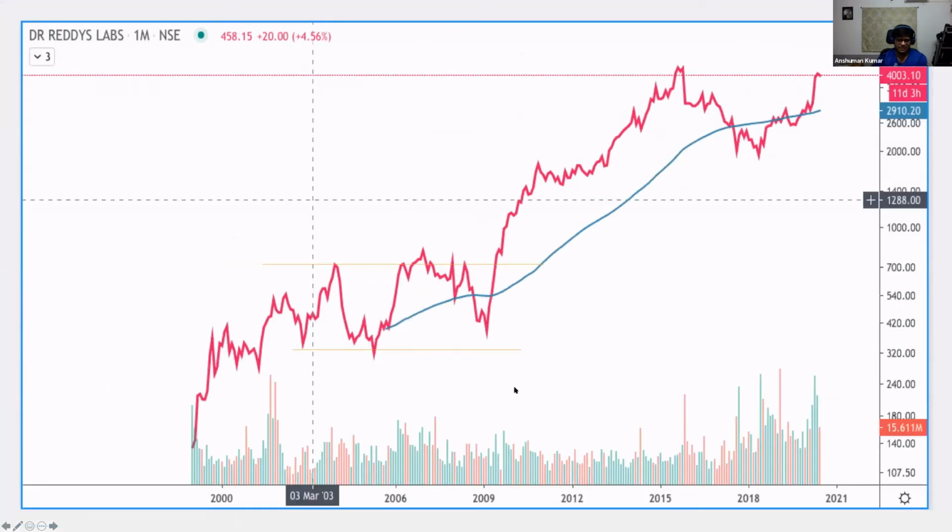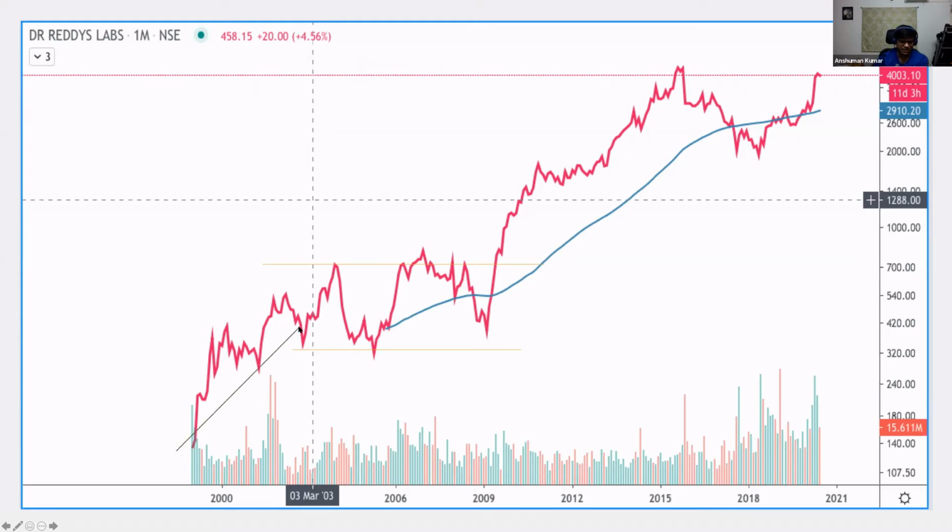Okay, again, I'm going to take another stock, which is Dr. Reddy's Labs, and this is from a different sector. This is from the pharma sector, and not related to either of the two stocks that we've just discussed. But like I was saying, the behavior patterns of the market participants repeat itself across different asset classes, across different stocks. That is why technical analysis can be applied on different instruments. And now here you see the same thing. There's very little difference in what this stock is doing versus what the previous two were doing.